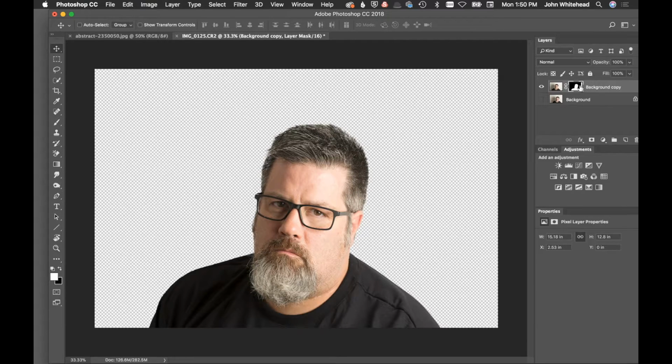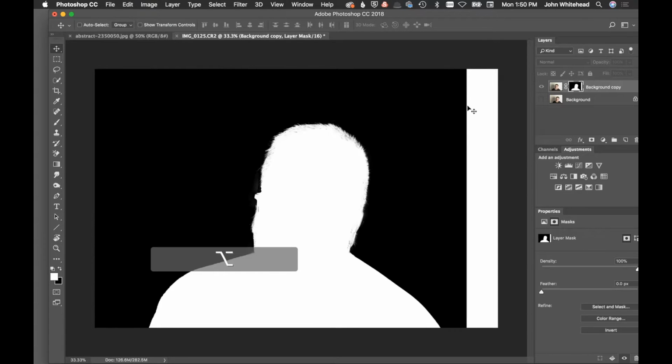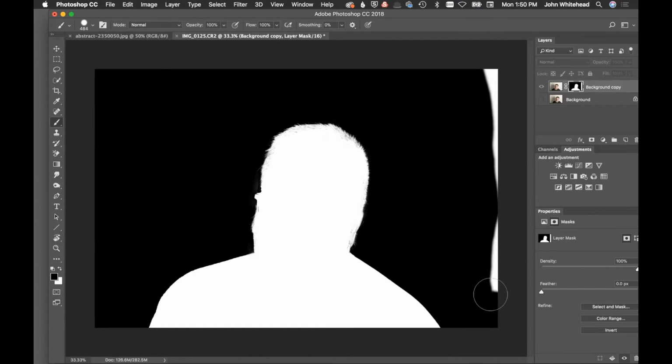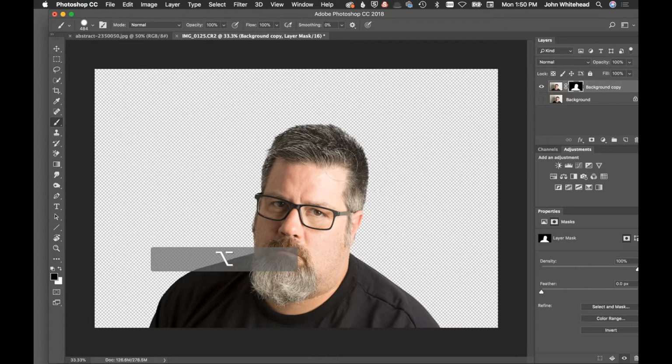To help myself, you can see I'm going to hit Alt and click on the mask. Since I moved it, it left this white space, and it's really easy to deal with because you just need black, 100, make my brush bigger and harder, and we'll paint that in, and that will solve issues down the road. All right, so that looks a lot better. So hold down Alt or Option, click on your mask, and you're back to where you wanted to be in the beginning.